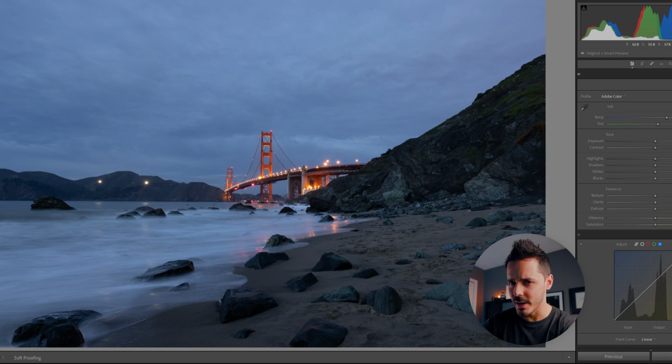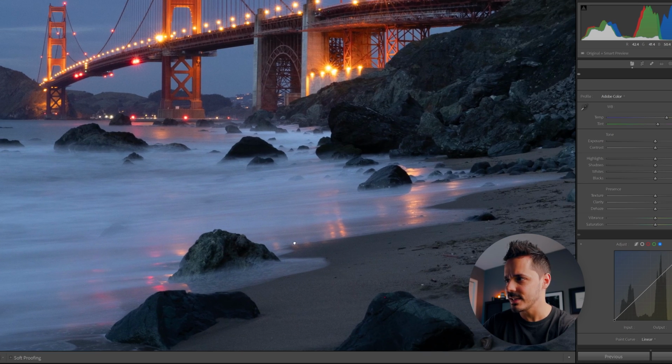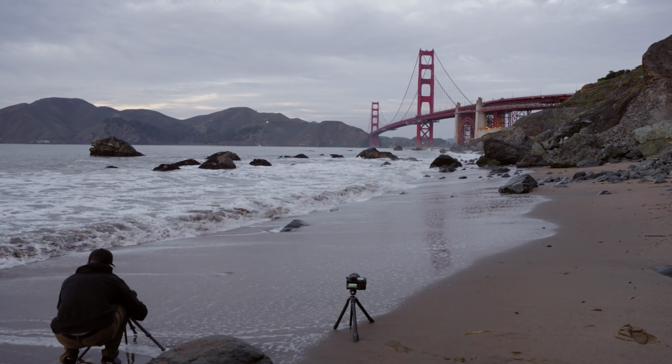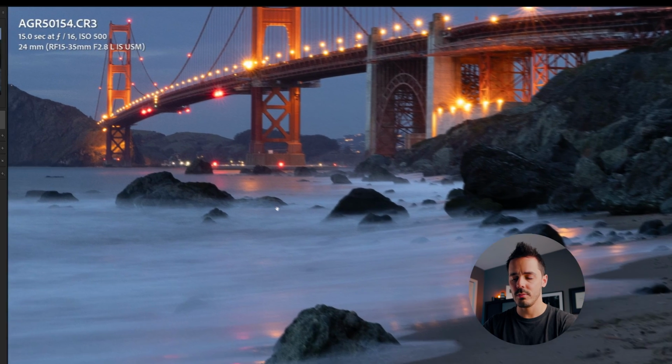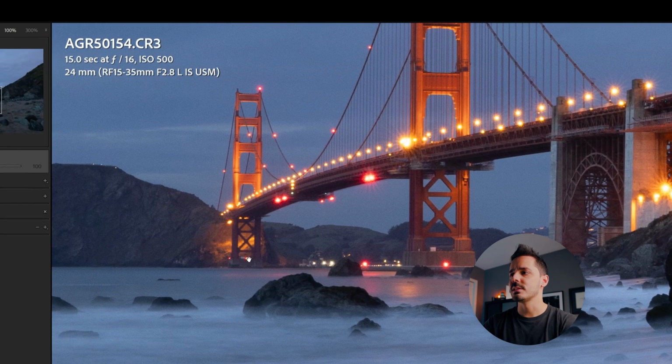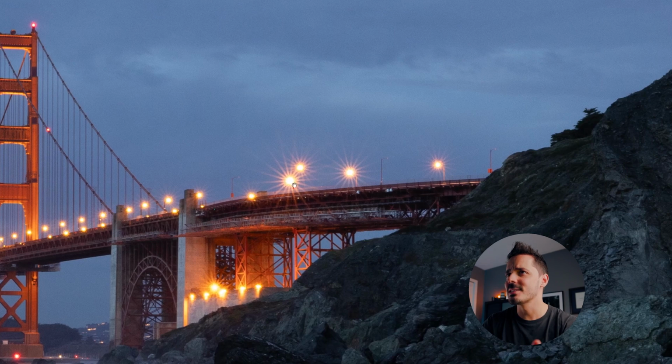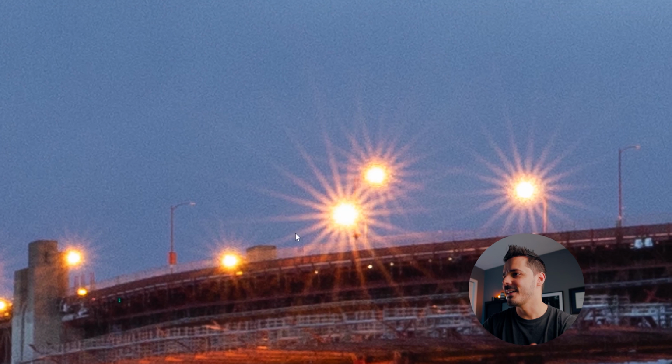One of the techniques that you might notice in this photo is that the water is nice and smooth. And that's because I actually did a long exposure. And if I hit info, I, on my keyboard, you can see that it is a 15 second exposure at F16. Now you can actually tell it's F16 because if you take a closer look at these starbursts, you can only get those when you're shooting at that really high aperture number.